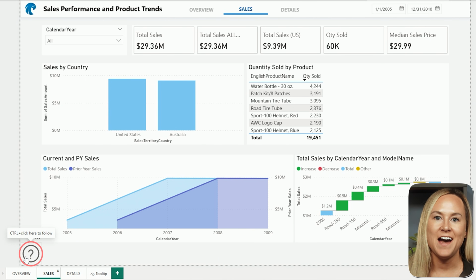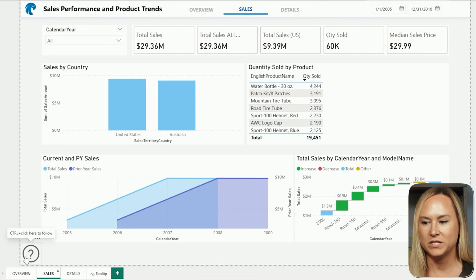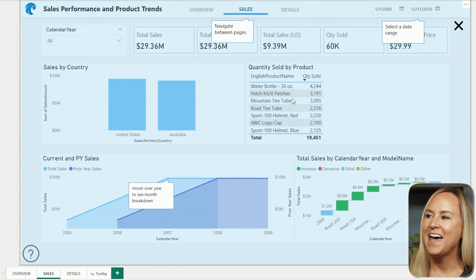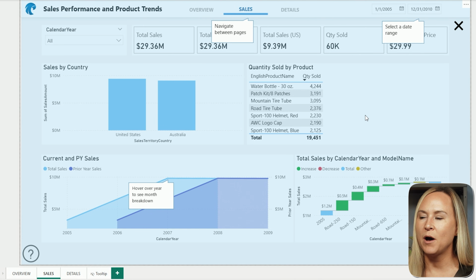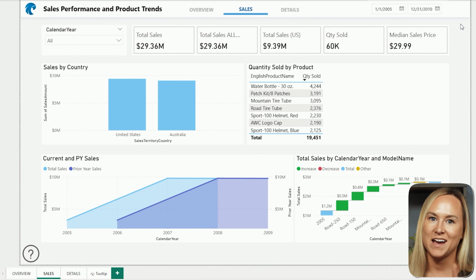Here on the sales page, I have our second item that Microsoft recommends that you incorporate into your reports to make them easier to navigate. And that is a button with an overlay. So here I've inserted the help button and we'll take a look at how to set this up. But in Power BI, when you need to interact with a button in the desktop, you do hold control down to click that help button. And here's that button overlay, where it has a pop-up showing us what are these hidden features that I've incorporated, those interactive features that I want my users to select and use in the report so that the report reaches its full potential and that they can get the most out of this report and extract value from this report. I even set it up here with that X to be a close button.